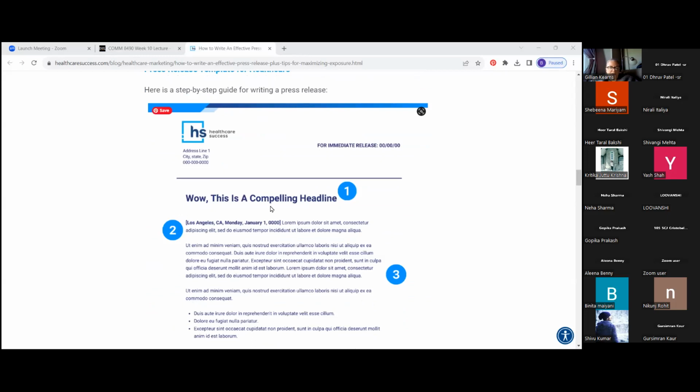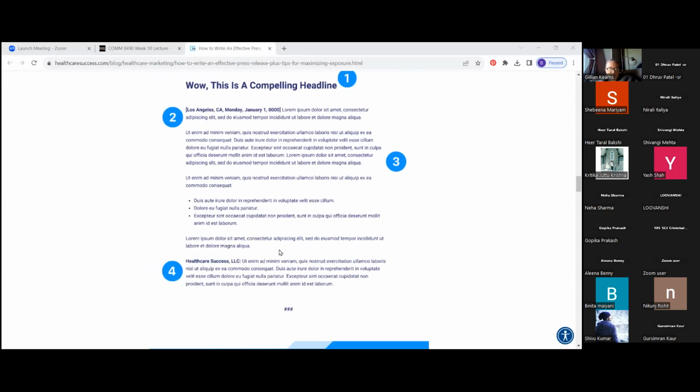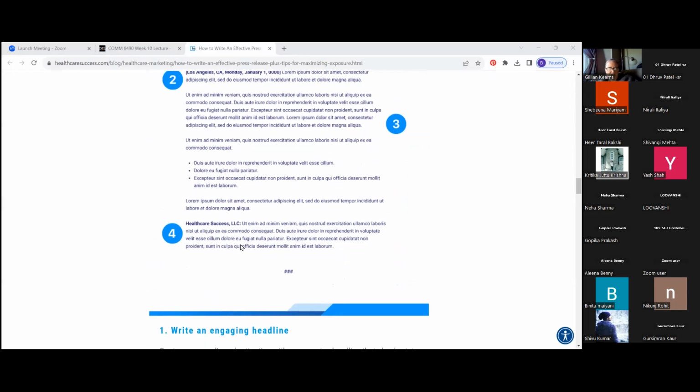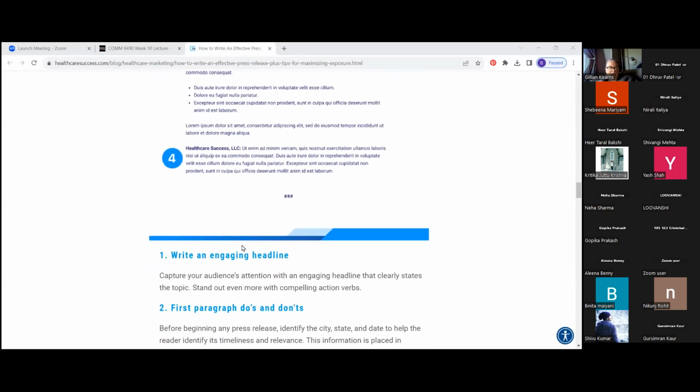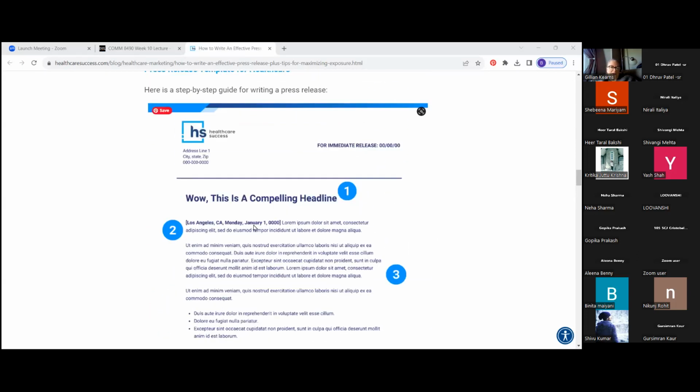Here is the compelling headline, what you put there, and number 2 is the date and where it is, the city and date. And then you've got your information, some bullets and such. And then number 4 would be a little bit of information about your organization, contact information, and that's sort of in one page.